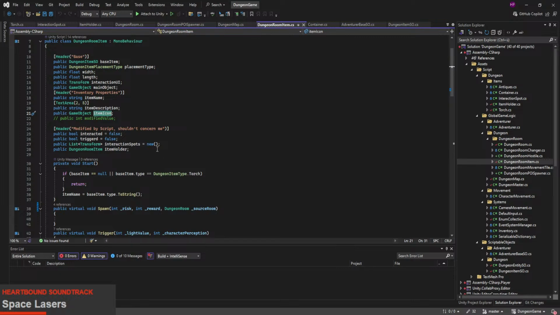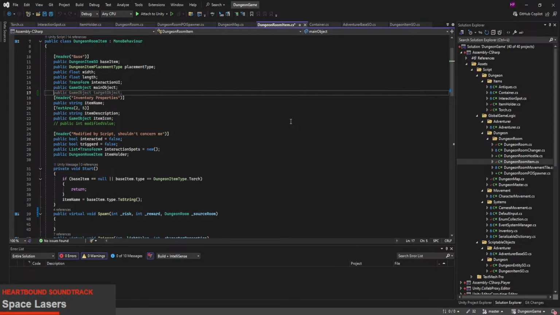So item, we have no value reference anymore. Since that one is a parent object, we need that as public. We call that integer, and we call that value.